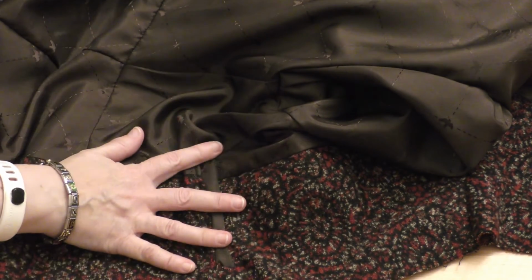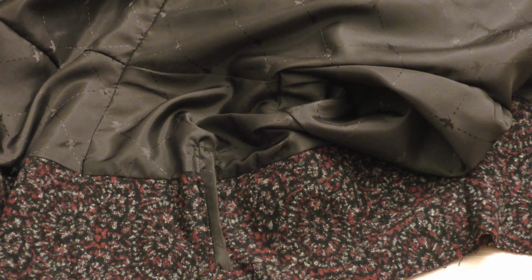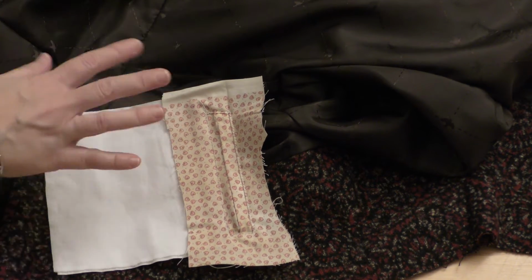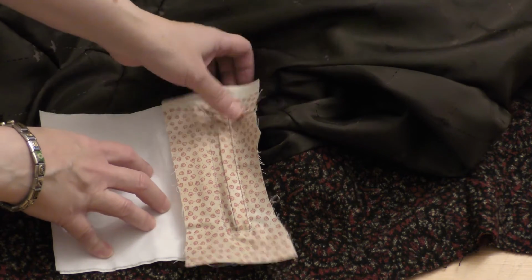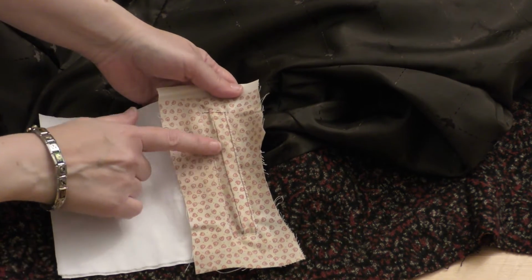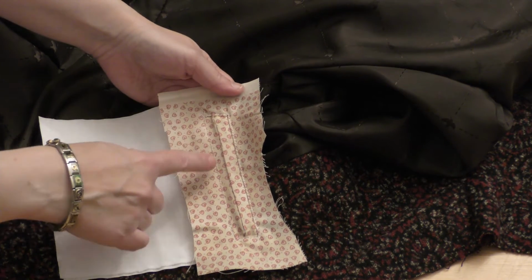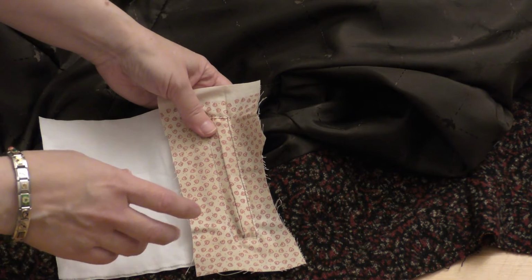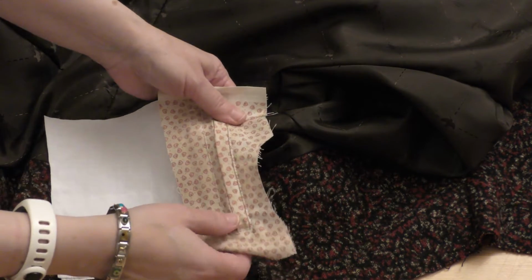It's not supposed to look anything like this, and I realized that I can show you how it's supposed to look. That's this. This is a practice piece I made, I think, in the spring. I used this kind of pocket in the vest I made, and I made this first just to practice making this sort of pocket before I made a pocket in the vest, and I'm happy to tell you that the pocket in the vest looks the way it's supposed to.